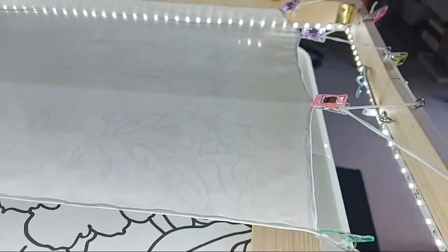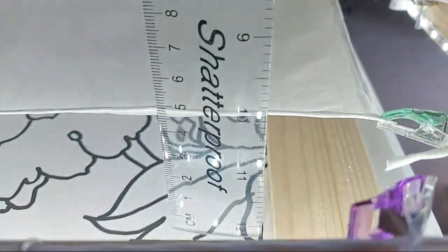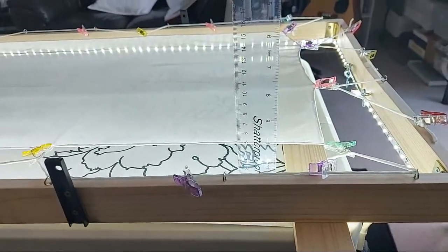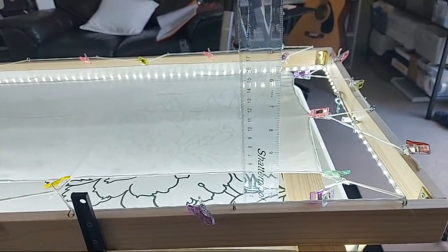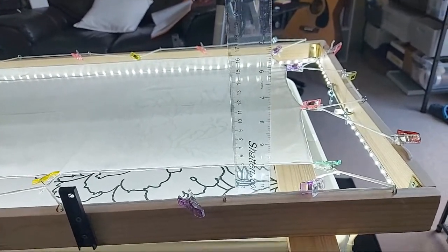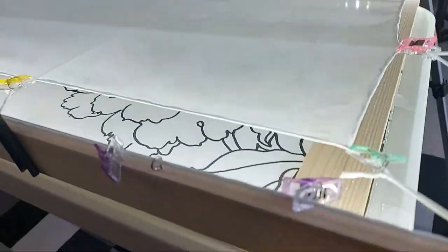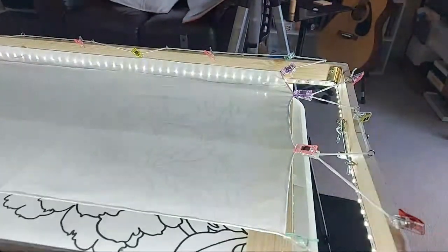Let's say here, let me find a ruler. I have it up to 5 centimeters from the surface. So rule number one is don't lay your silk straight on the paper. I know I've done one video with it, but that's when I learned how not to trace: putting the scarf right on top of the paper. Okay, now. And I have this. Go back again.